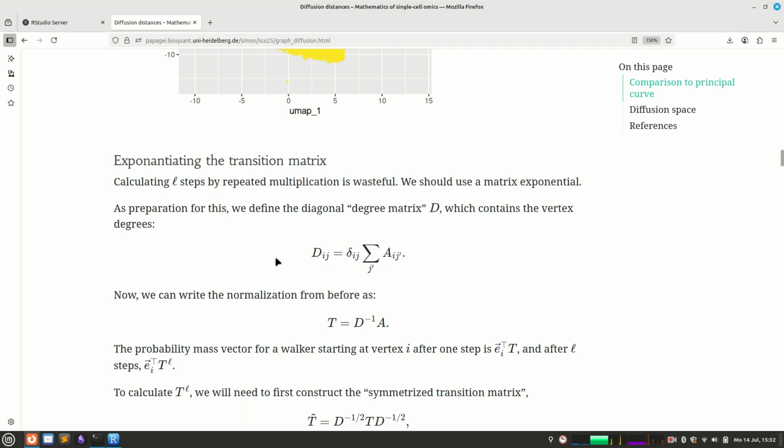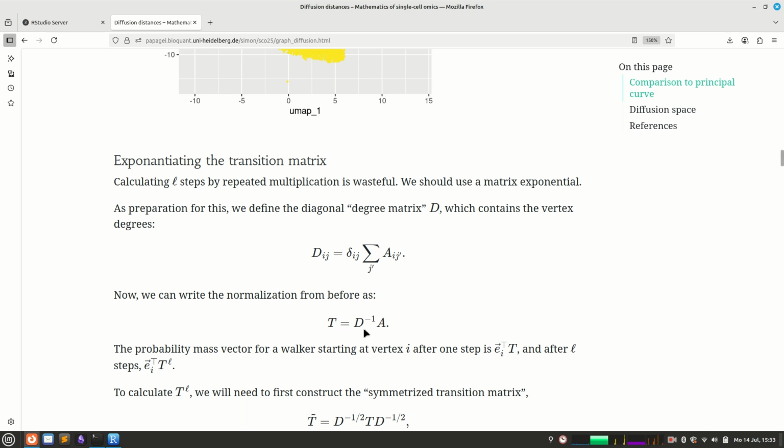So now we have this matrix, and on the diagonal it has the degrees, and if we take D to the -1, the inverse of a diagonal matrix is simply the reciprocal of the diagonal. So D to the -1 is 1 over the degree all over. And if we multiply a diagonal matrix from the left with a matrix, it scales the rows.